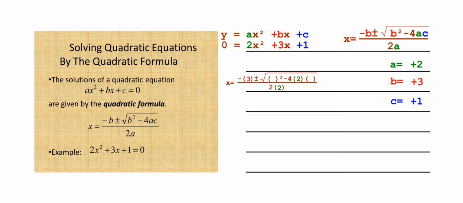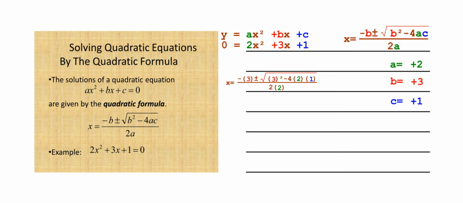B values are at the beginning, after the negative sign, and before the square. There we go. There's our b values. And the c value shows up once. There we go, at the very end. And now, it's a matter of simplifying one step at a time, okay? It becomes sometimes a little tedious, but it's pretty straightforward.